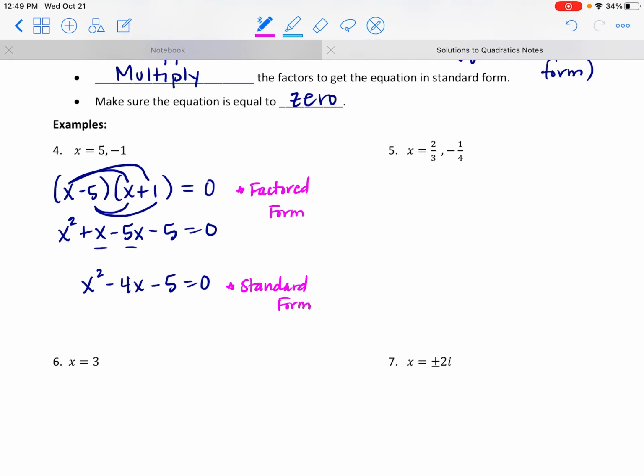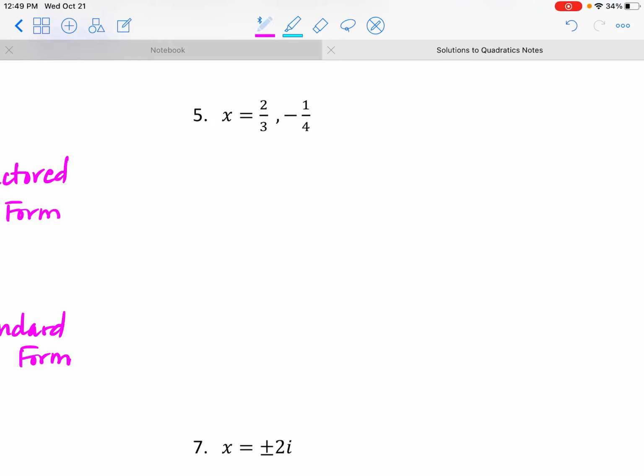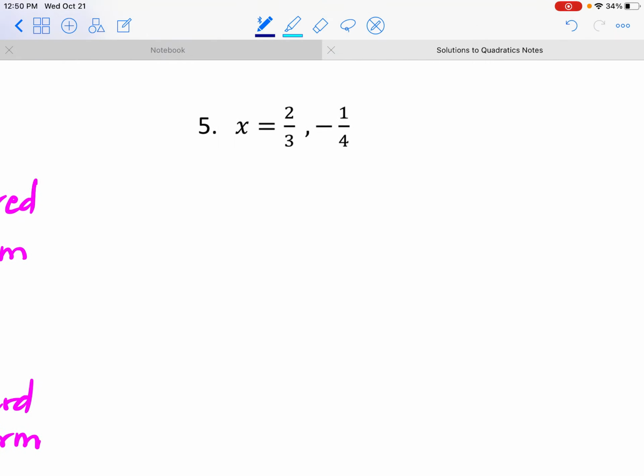Okay. And let's try another one. Ooh, fractions. Are we scared? I hope not. It's just like bottoms up all over again, okay? If we're going to have this binomial, it's going to have an x in it, right? If there's a divide 3, that's what the bottom of that fraction means. If there's a divide 3 in that answer, it's because there's a times 3 in the factor. And if there's a +2 there, it's because there was a -2 here. So bottoms up, right? Bring the bottom up in front of the x.